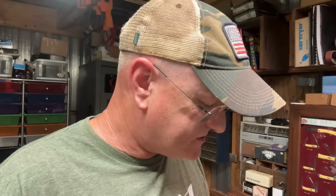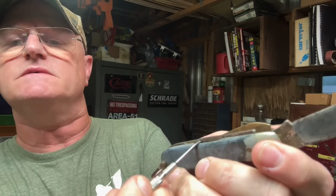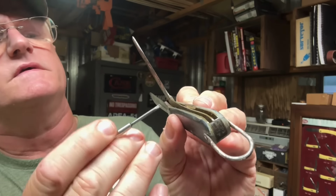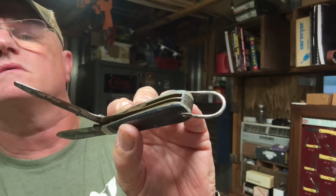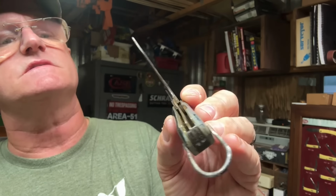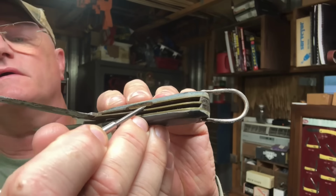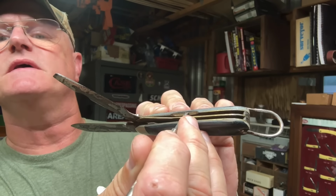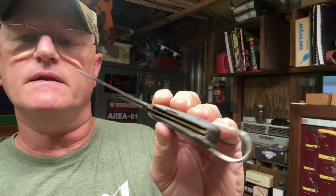But what the problem is, I noticed, let me open it up first. This knife's in great shape. It just needs to be cleaned up. But you see here, that right there hasn't been sanded down enough. I'll show you what I'm talking about. See that right there? This needs to be sanded down some more to be able to access the nail nick. You see, there's the metal right here. That right there is up too far. So this has to be sanded down some, so we're going to be doing that and cleaning it up.